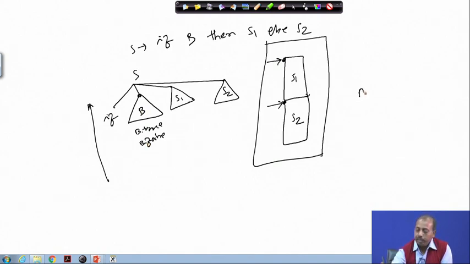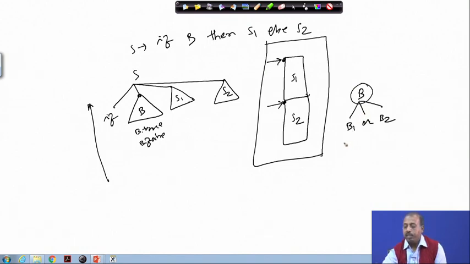Similarly, just to extrapolate that fact, if I have got a rule like this, B 1 or B 2, we know that for this B, we already know the true and false pointers, where the true and false should go.